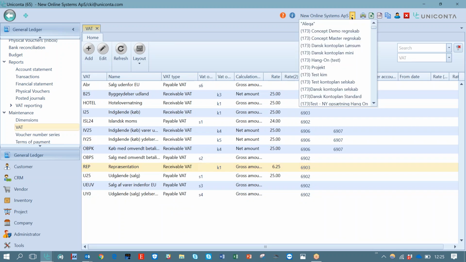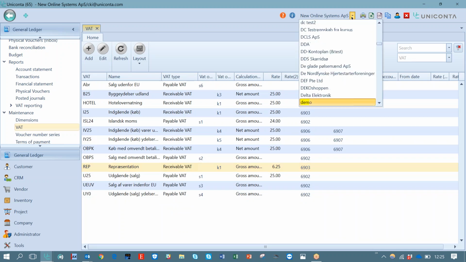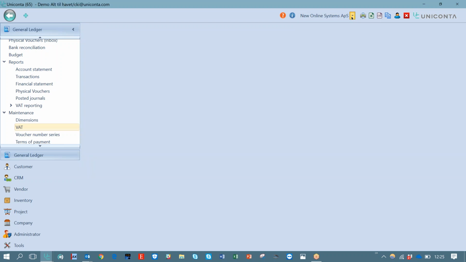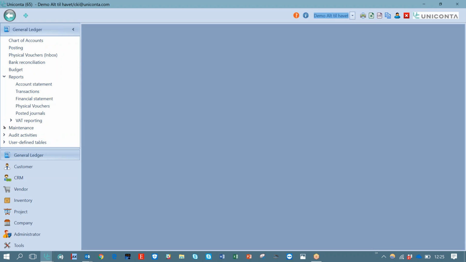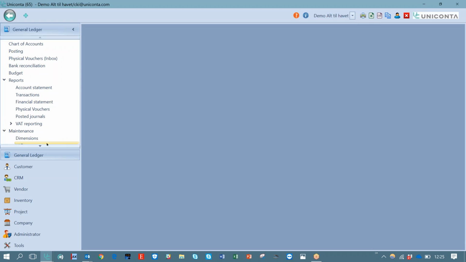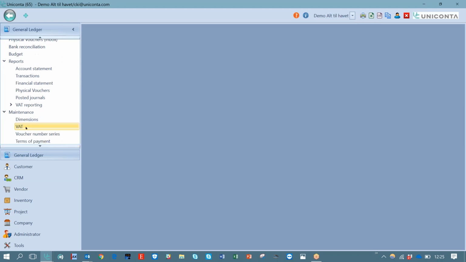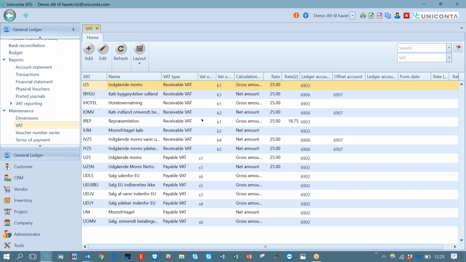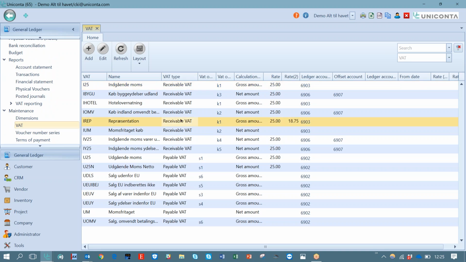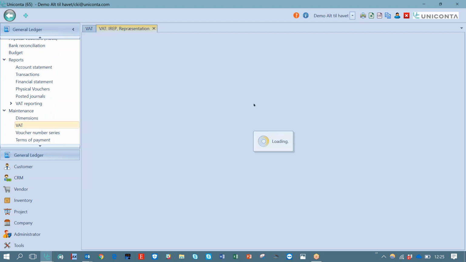I go into this one, and I go down into VAT again here, and then we have done the same one here. You can see the difference between those two is 6.25, but it's set up like this instead.